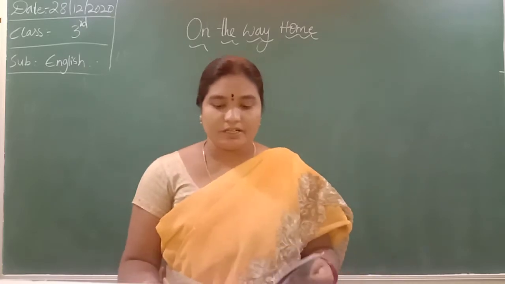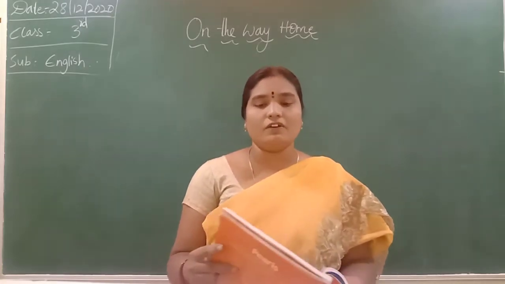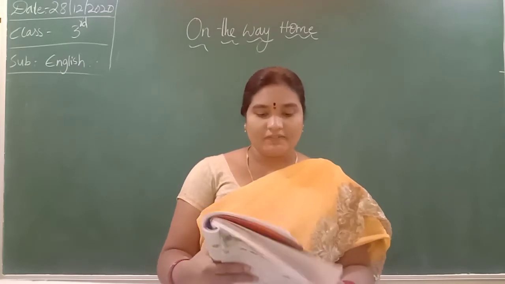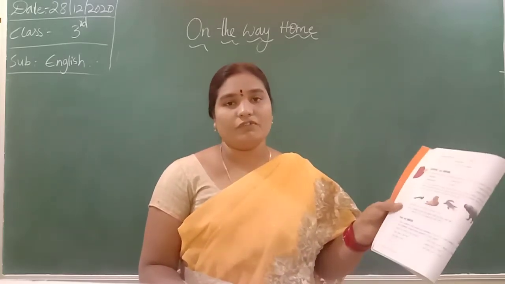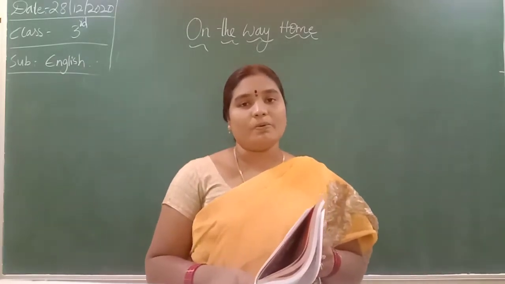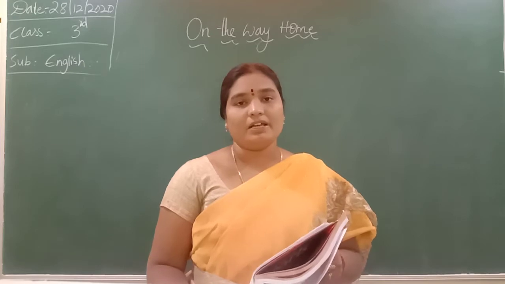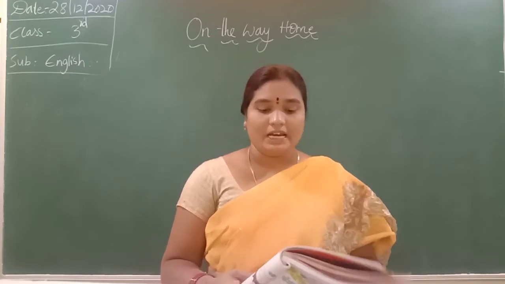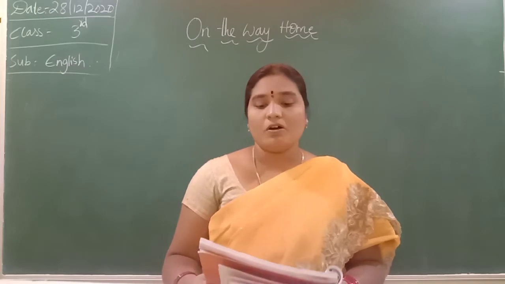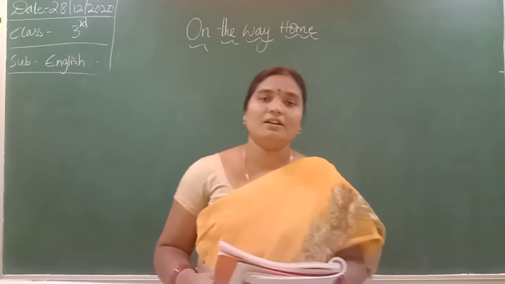In the previous class we completed the textbook bits of the Gained Panda lesson, and today we will go for the new lesson, On the Way Home. The activity given on page number 44 of the Gained Panda lesson is: paste any animal picture and write about the animal. Write about 5 sentences about the animal. Okay, children? Next we will go for the next poem, On the Way Home.